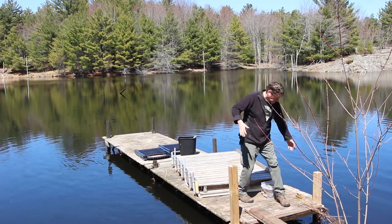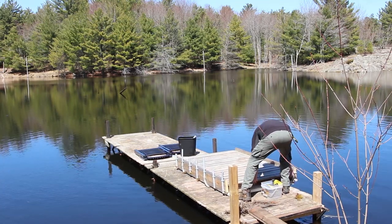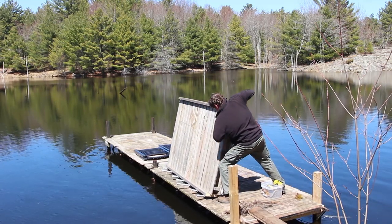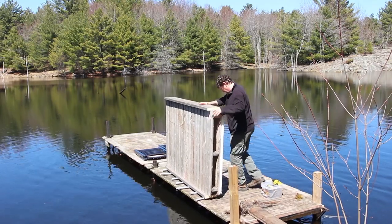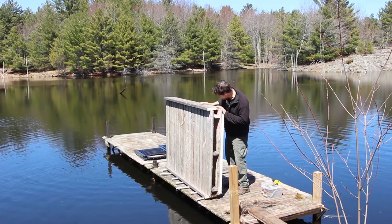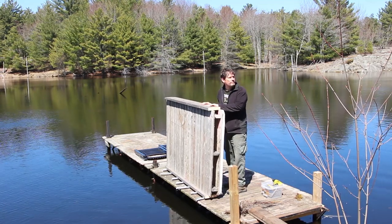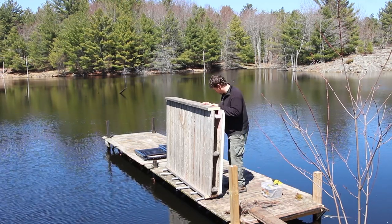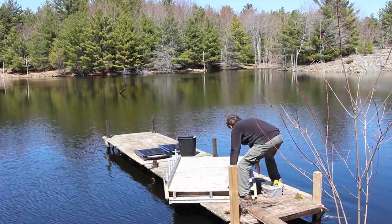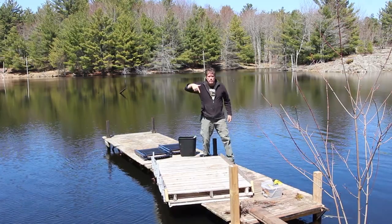No! Saved. She's a bit shaky. Help! Help! Help! Ah, I can do this. It was nice doing it straight down, but I can do it from the side.